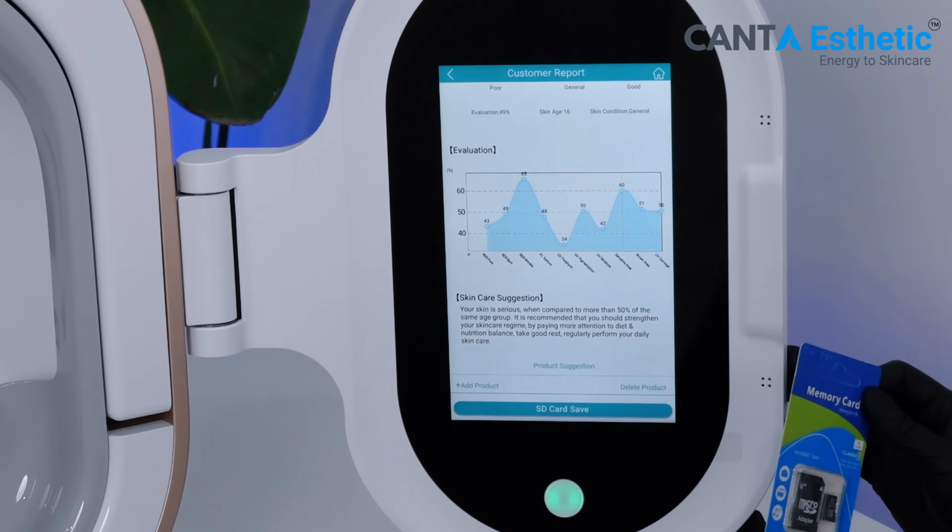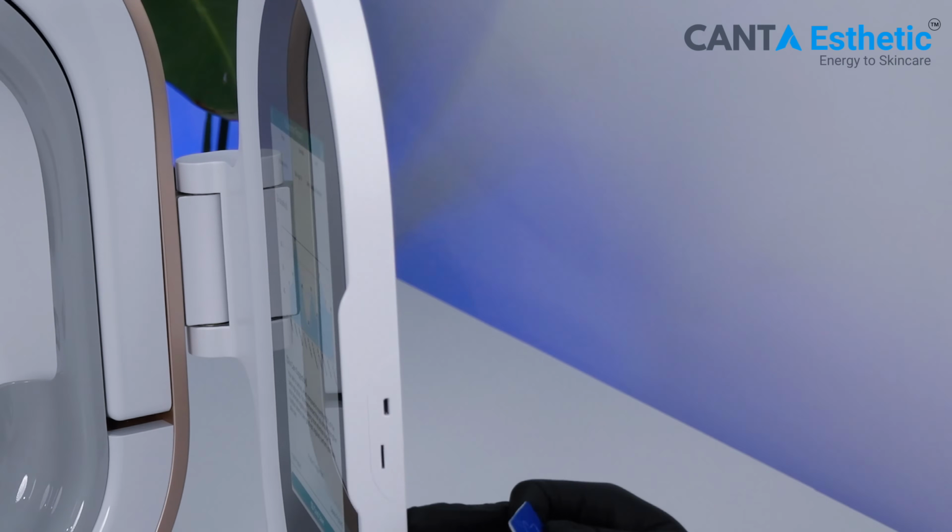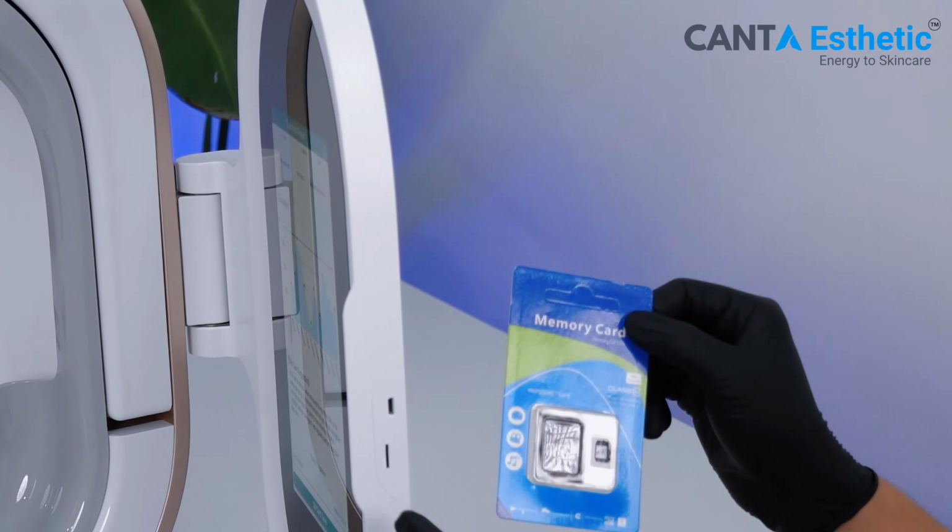We can save and share the report. Before saving the report, we need to insert an SD card.